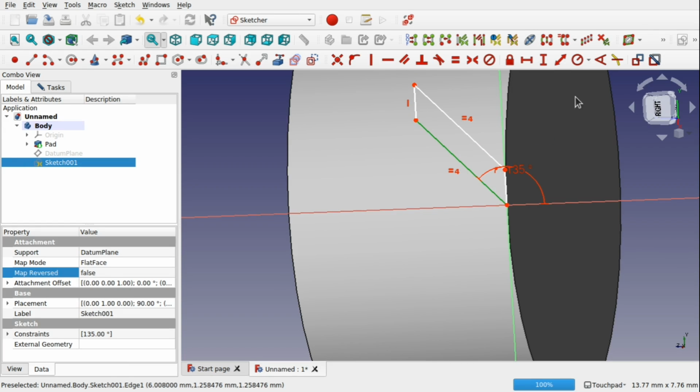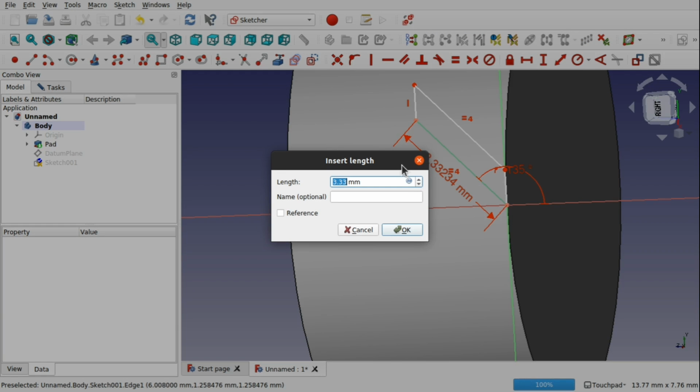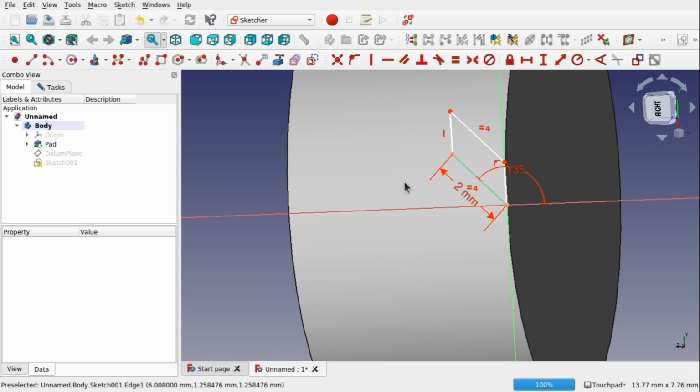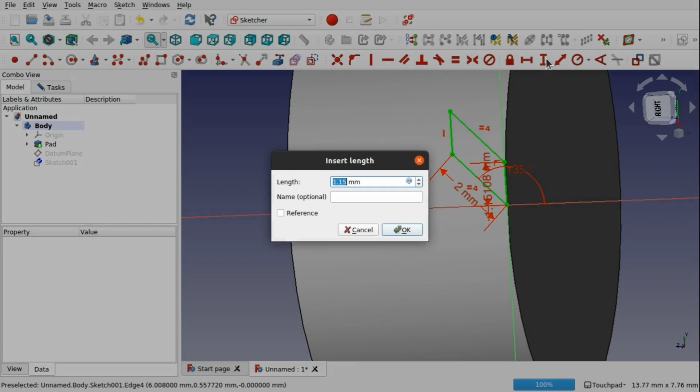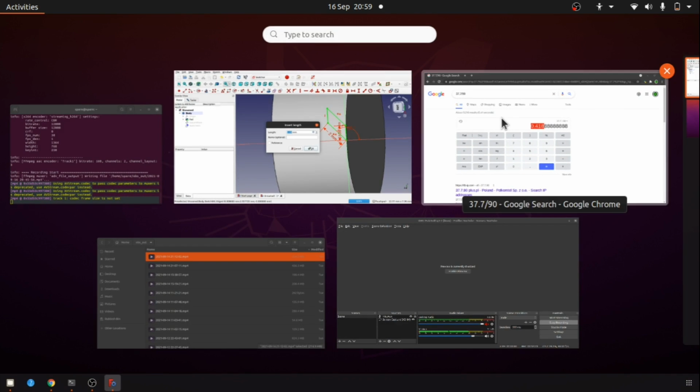So let's create the length, which we're going to use fixed length, this line. And I'm going to set that to something like 2 millimeters. Now we can set this length here. I can do it either the front or the back, it doesn't matter, they're both the same. Let's click that line and place a vertical. You can see it's been locked down now. And we'll have a look at what we've got.